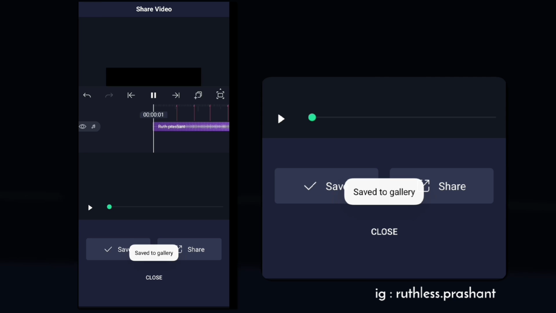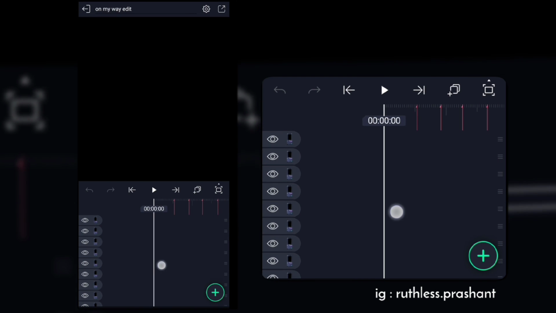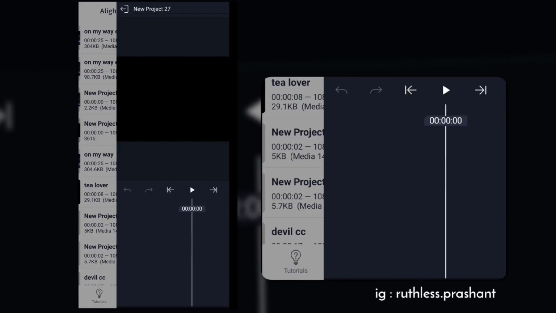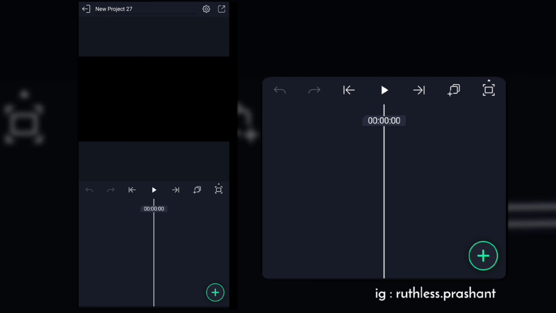Save the video. Now let's give color grading and some animation. Go back and create a new project. Import the just exported clip.